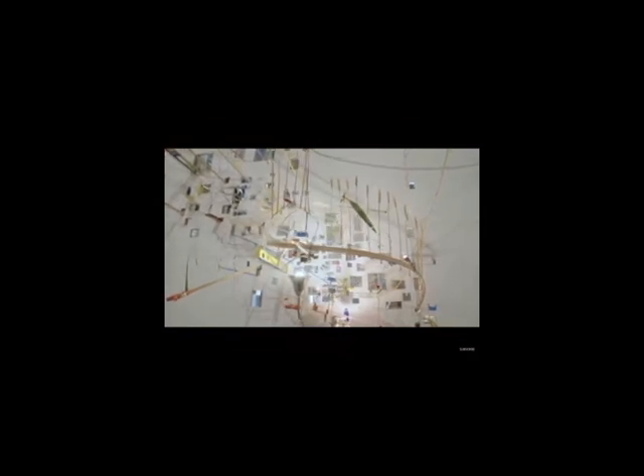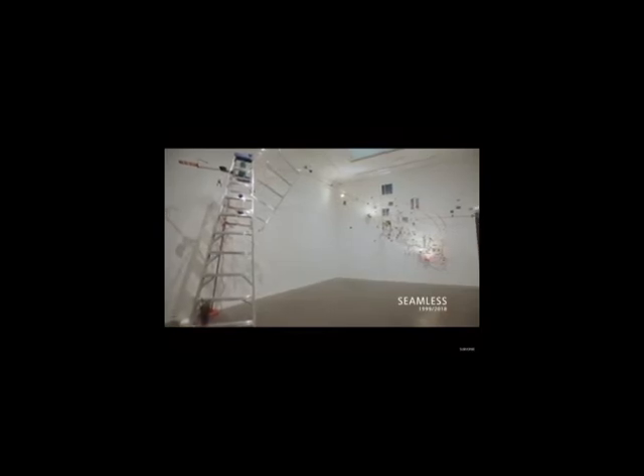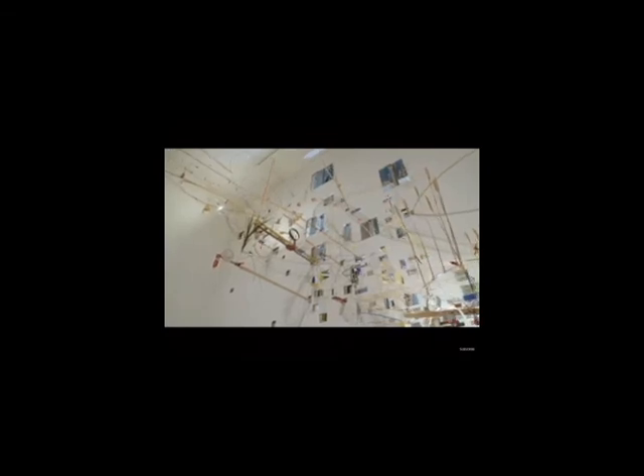I'm an artist. This is a piece I actually made for the Carnegie International in 1999 in Pittsburgh. It was put into storage for 19 years and has just come out of storage and been reinstalled for the first time since then. I have a background in architecture and in painting, so this work is an interesting marriage of the two — painting and architecture coming together to make a sculpture. A lot of the decisions are very painterly decisions. The composition is a play between structured composing and the movement of something like a brush stroke thrown across a room.